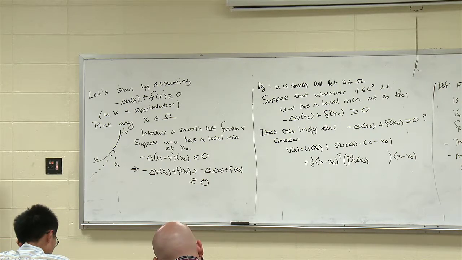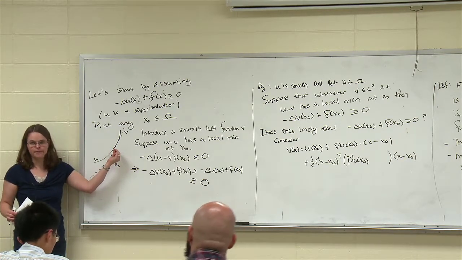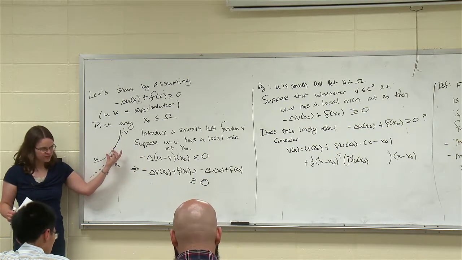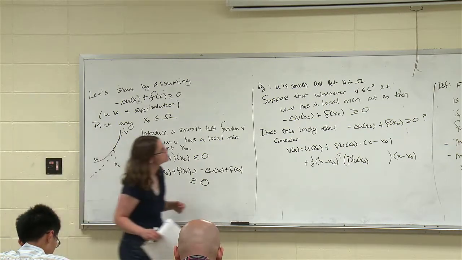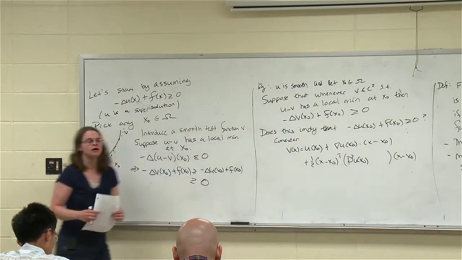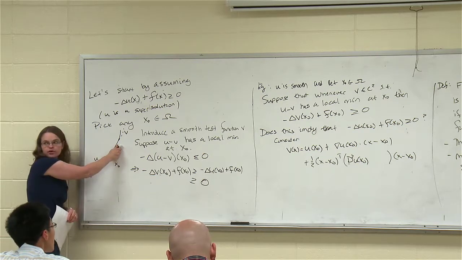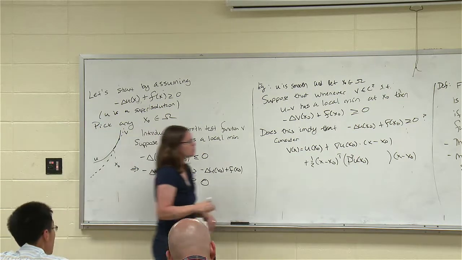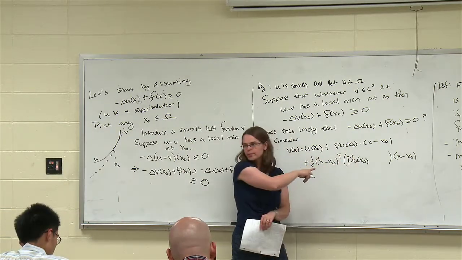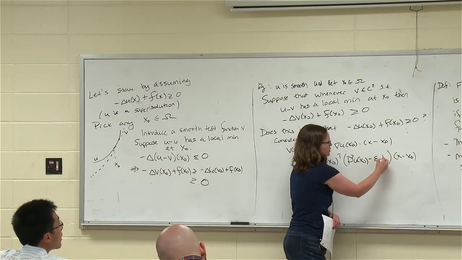So far I've got just a second order Taylor approximation, which, if u is smooth enough, lies close to u. But it's not quite good enough. If I'm going to use the test, I need u minus v to have a local min here, in other words, in a neighborhood of x naught, I need v to be sitting below u. This is close to u, but it could be above or below. We don't know. I need to tug it down a little bit. So I'm going to tug it down a little bit.